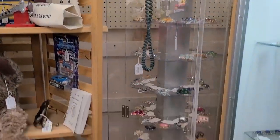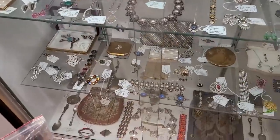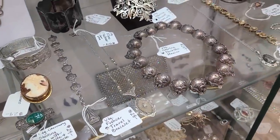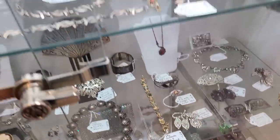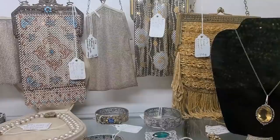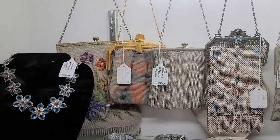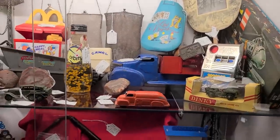Lots of jewelry here. Oh, beautiful antique. Look at the very unusual antique necklaces that you'll see. Sterling necklaces over here, but look at even more beaded and metal. There are several metal mesh ones in the middle there, just amazing. I don't recall this. Here is a cool one.